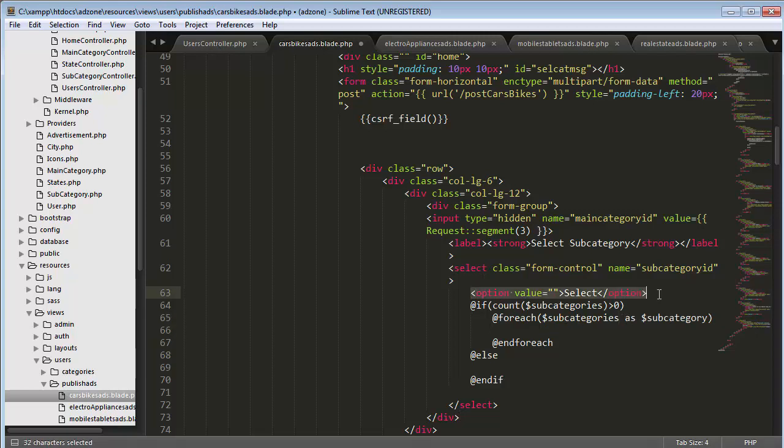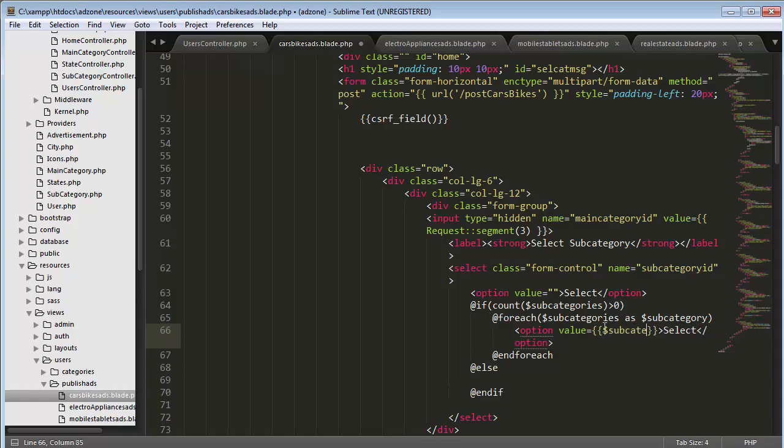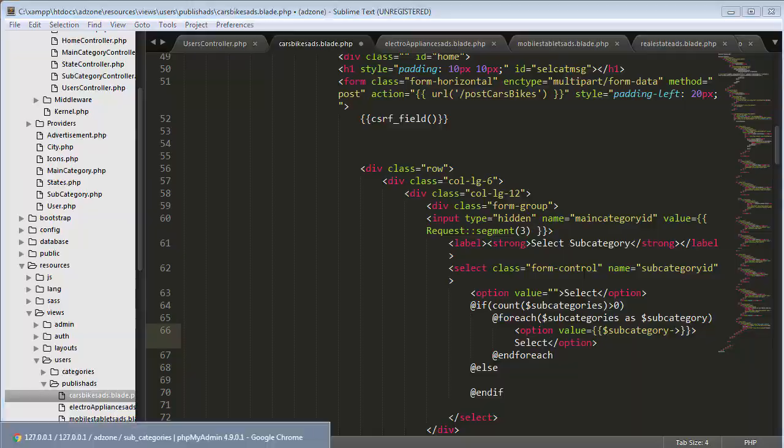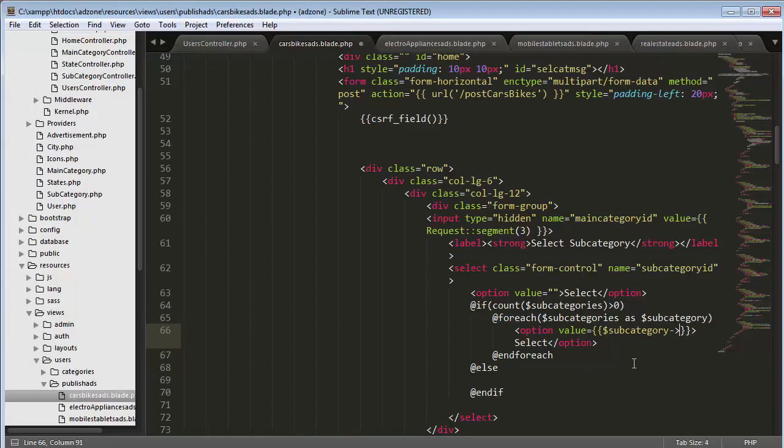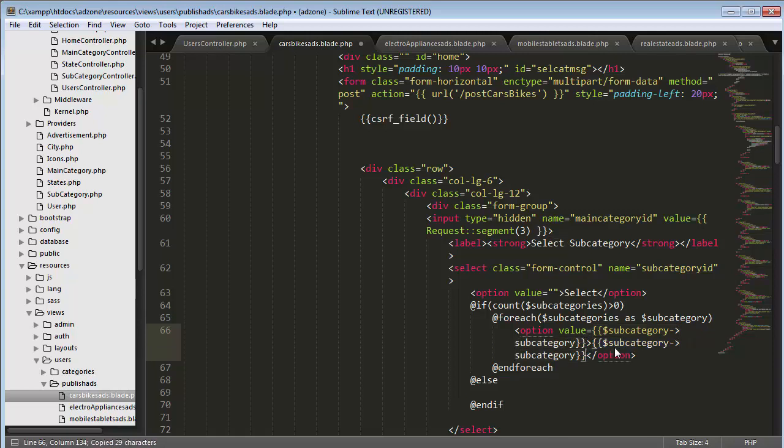Then copy, paste it here. And then value will be subcategory ID, and then we need to see the name, subcategory name. Let's come here, and we need to copy the same thing here as well.